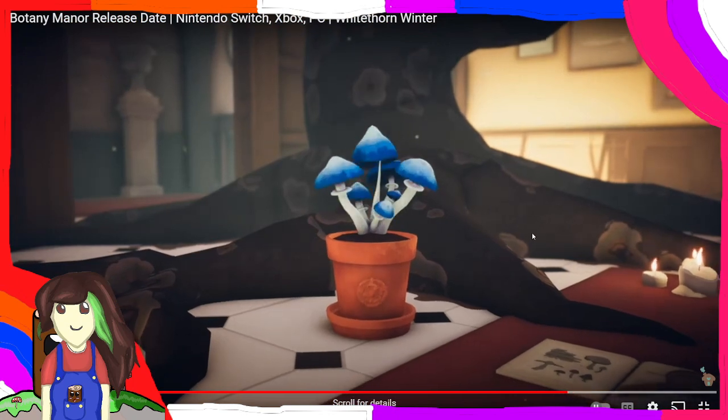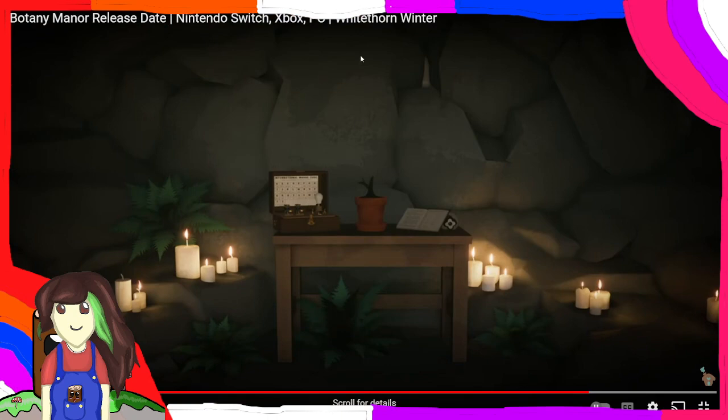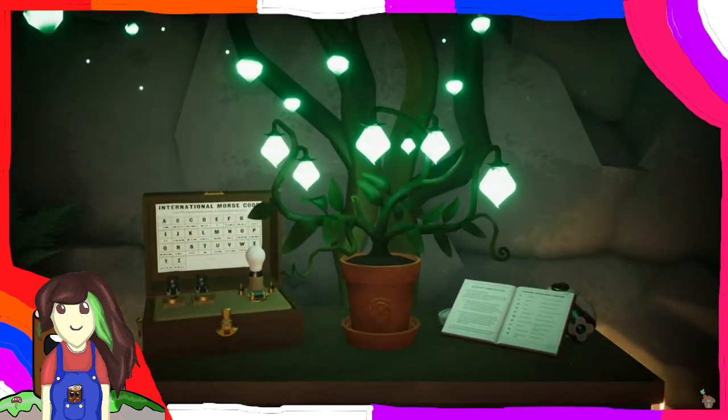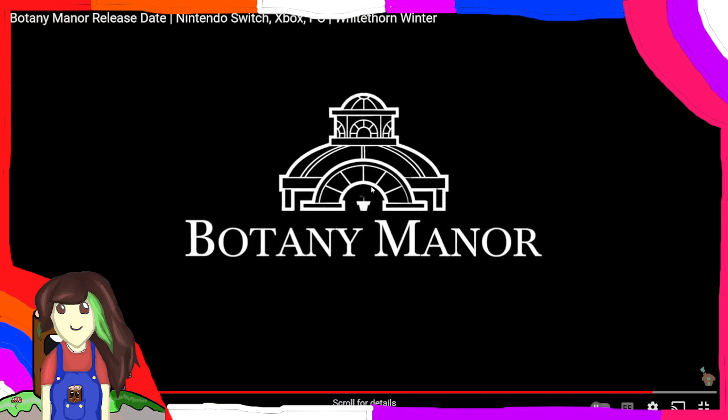This one needs to be near a tree, but it looks like a dying tree, so it's just growing off of its roots. It's like a snowbell kind of looking one there. We got one that's vine looking, but it's luminescent, so a very large viney one. And that's Botany Manor for you.